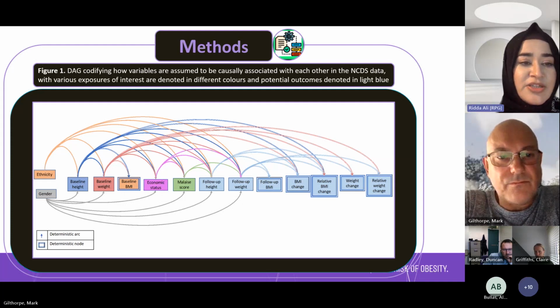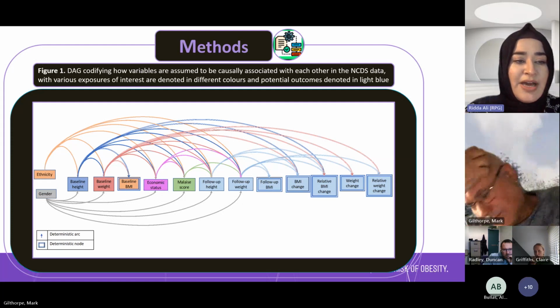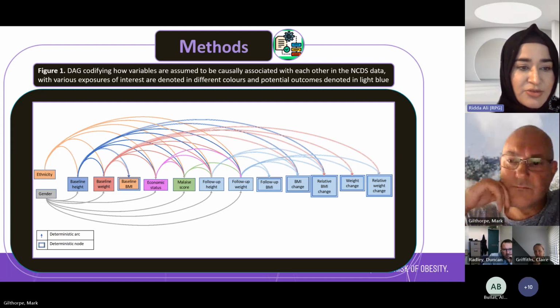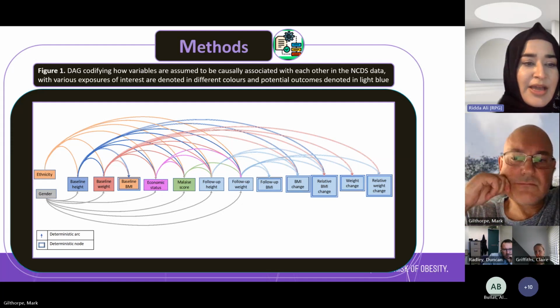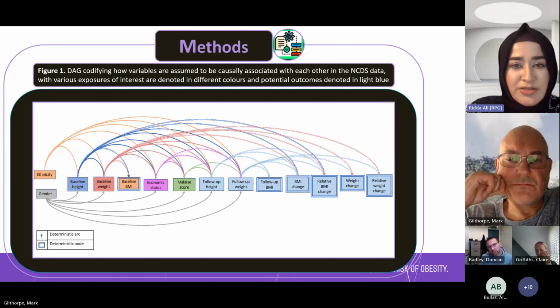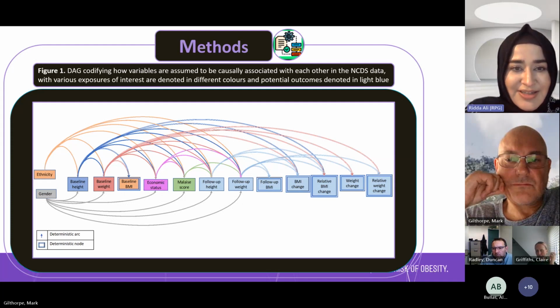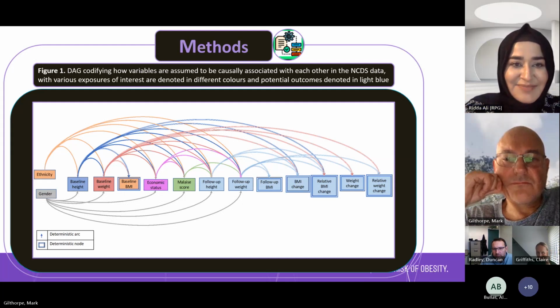It is necessary to condition on baseline weight using causal mediation analysis, because you have to do the analysis of two joint effects of exposure in order to deal with that mediation properly. If you are interested in learning more about causal mediation analysis, I would recommend Tyler VanderWeele's paper, A Unification of Mediation and Interaction, which goes through further detailed explanation on how you should do it. But again, it's a very complex topic in itself, and that's why we don't go through it in this talk.